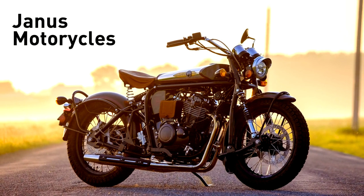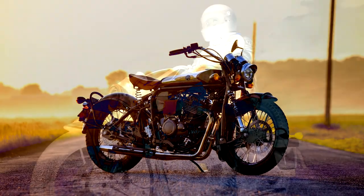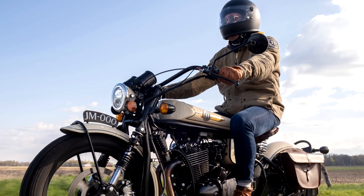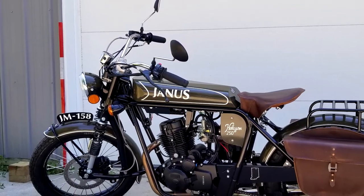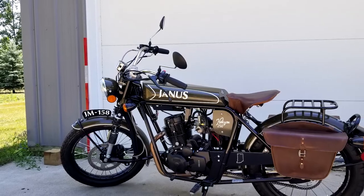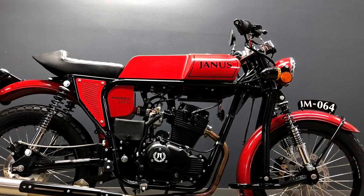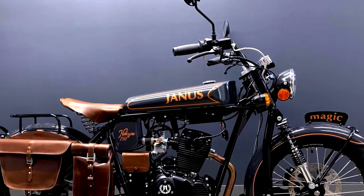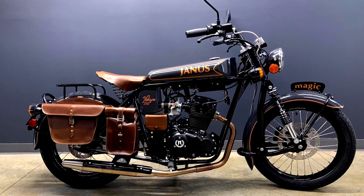Another small displacement bespoke motorcycle maker is Janus Motorcycles, located in Indiana. And while Cleveland Cycle Works is stuck in some unknown nebulous state, Janus is very much an active manufacturer. But the coolest thing about Janus is the look of the bikes themselves — it's like they'd ridden through a time portal straight out of the early 1900s and into today. And with modern components and electronics, and the ability to endlessly customize each model, you have this crazy option of owning a bike that looks like a vintage Harley-Davidson or Brough Superior without the hassle of having to fix it every time you pull out of the garage. Now that's pretty cool.